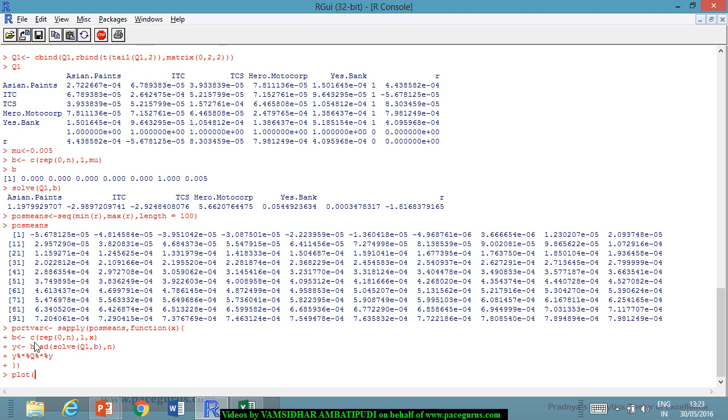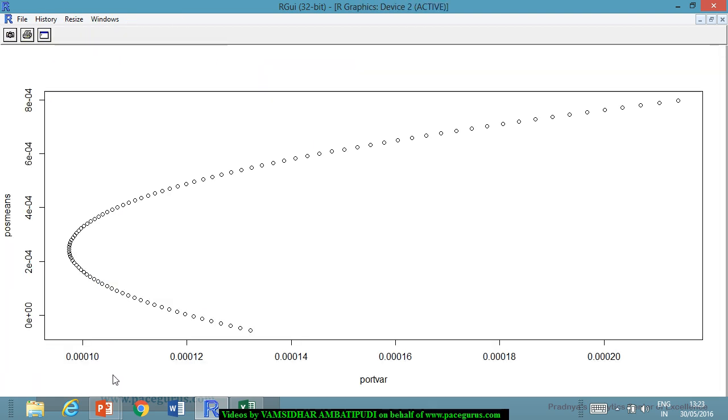So I'll look at the portfolio variance for each of them. I'll take the plot of the portfolio variance for each of my possible means. So these are the things, x and y. So I'll try to create portfolio variance and the possible means.